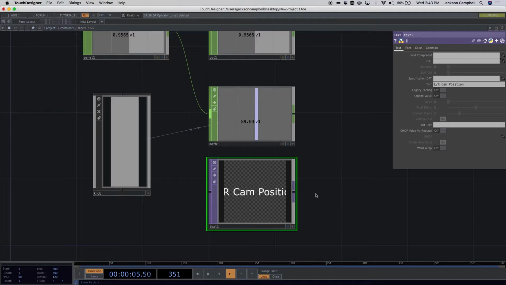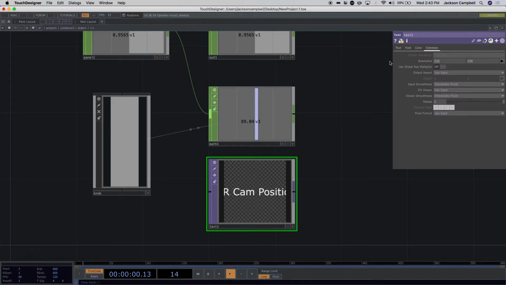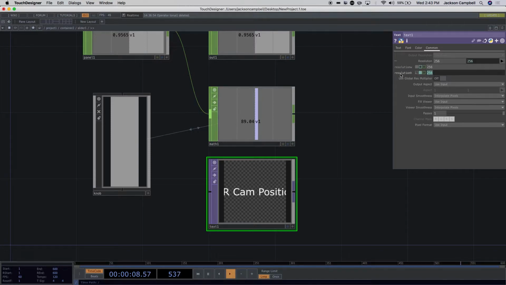Now what we want to do is here under common, what do you think we want to do as far as the width and height? Probably has to do with the parents, right?